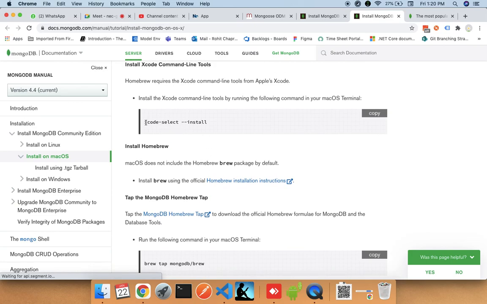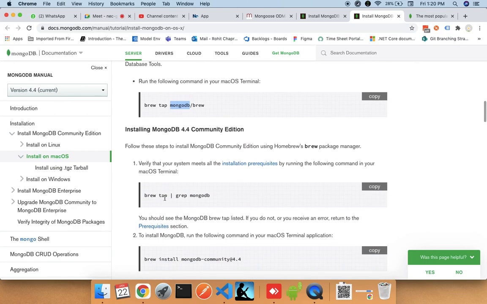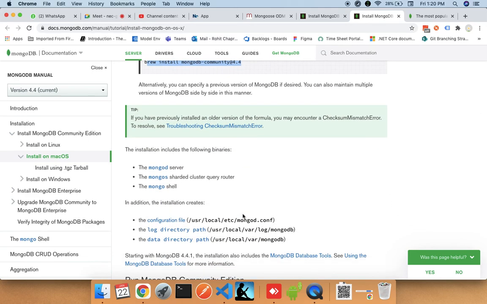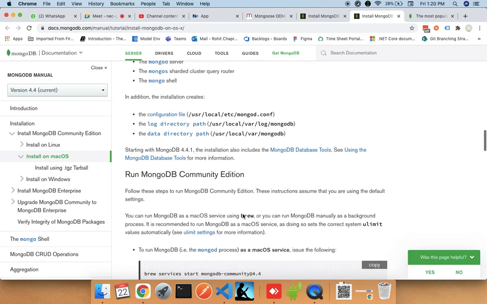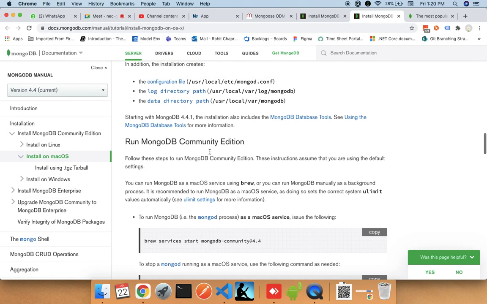On Mac, I have to first of all install Xcode, which is already installed on my machine. Then the only command I need to run is, first add this MongoDB into the installation scripts inside my machine, and then install it with this command: brew install mongodb-community. So once I run this, I'll get MongoDB installed on my machine, and it is going to be installed as a service. So it should automatically start whenever my computer starts. Okay. So you can follow this documentation. I'll link this one in the documentation.